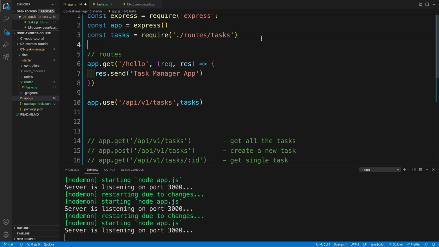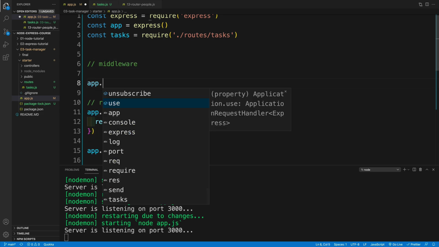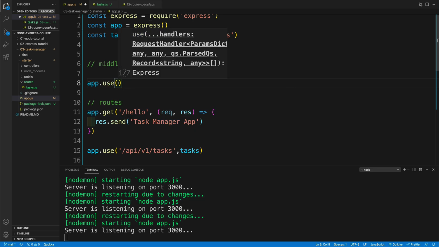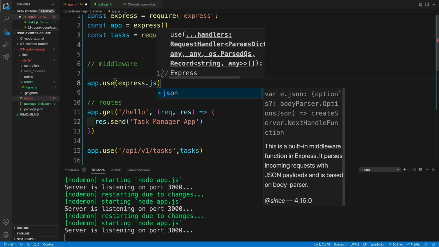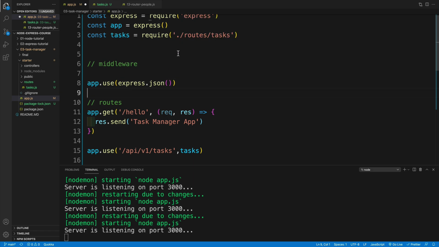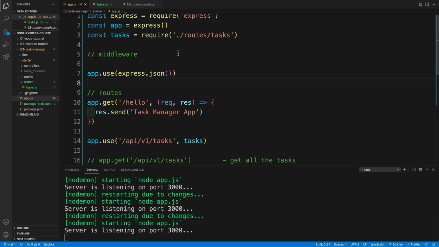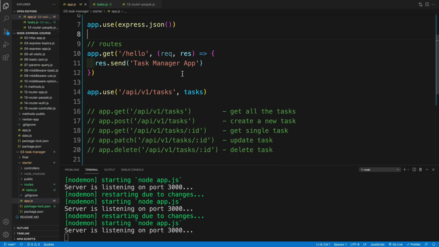So above the routes, we'll go here, and I'll try to spell this correctly, since that is always an issue. Hopefully this is correct, middleware. And then we'll just go with app.use, and eventually we'll set up the static one as well. But since at the moment we have barely any routes, I'm just going to go with express.json. If you remember, if we don't use this, then we won't have that data in req.body. So I'll save it here, and I'll leave the comments just so we all are on the same page.